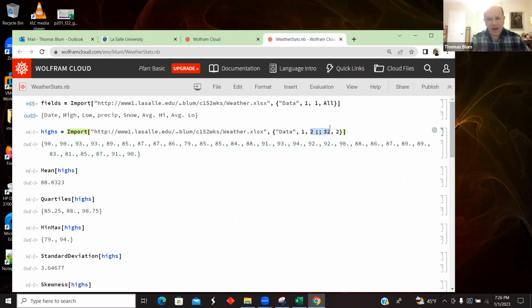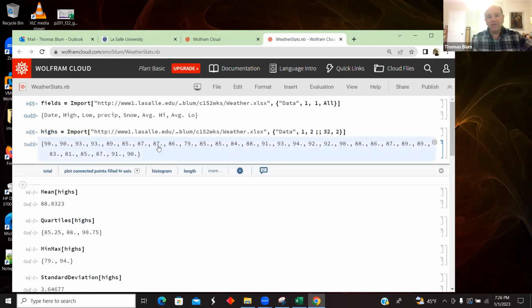So just to prevent that, I decided to explicitly make it from row 2 to 32. There are other ways I could clean up the data once I got it over here and saw that there was an extra non-number at the last entry, but I just decided not to bring it over in the first place. Okay, so let me Shift+Enter and bring that in.